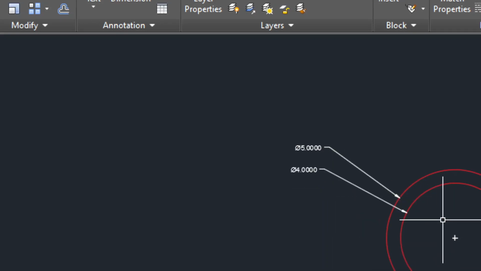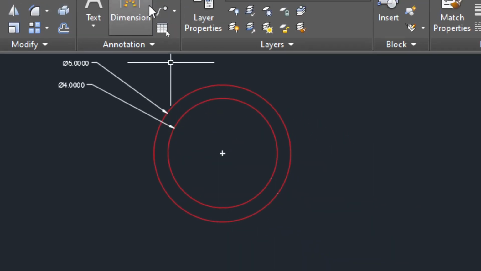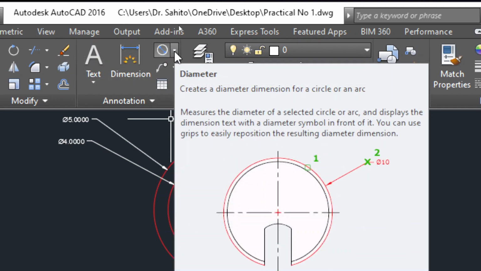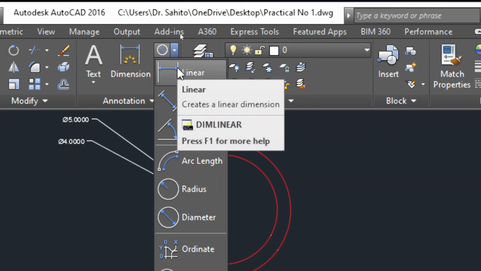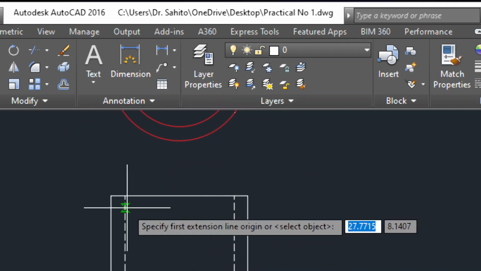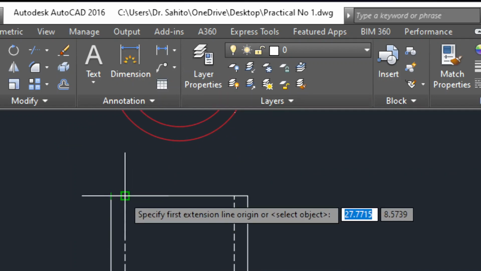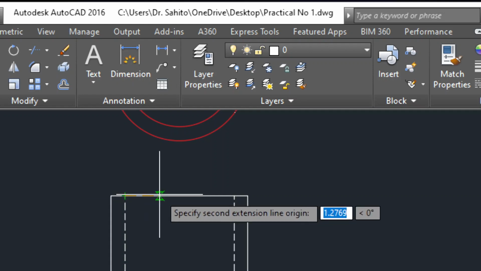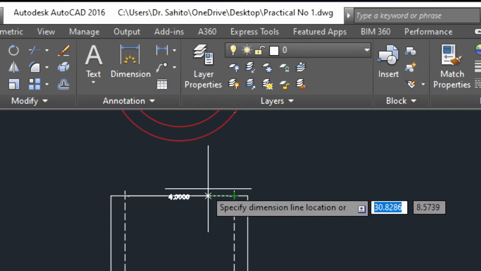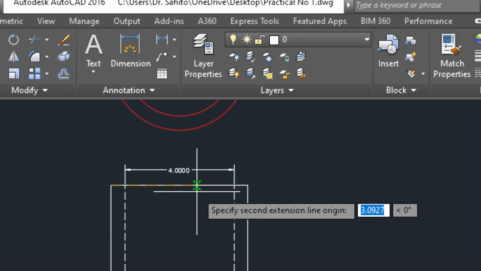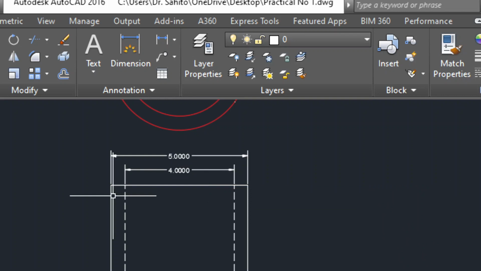Are both dimensions there? I can also give a different type of dimension, like a standard one that I have drawn in a drawing, as a linear. When I click on the linear, what do I have to consider? I have to consider 2 points, the start point and the end point. This is the start point, that one is the end point. Only 2 clicks are required, and this will give you the dimension. Again on the linear, first point and the last point.